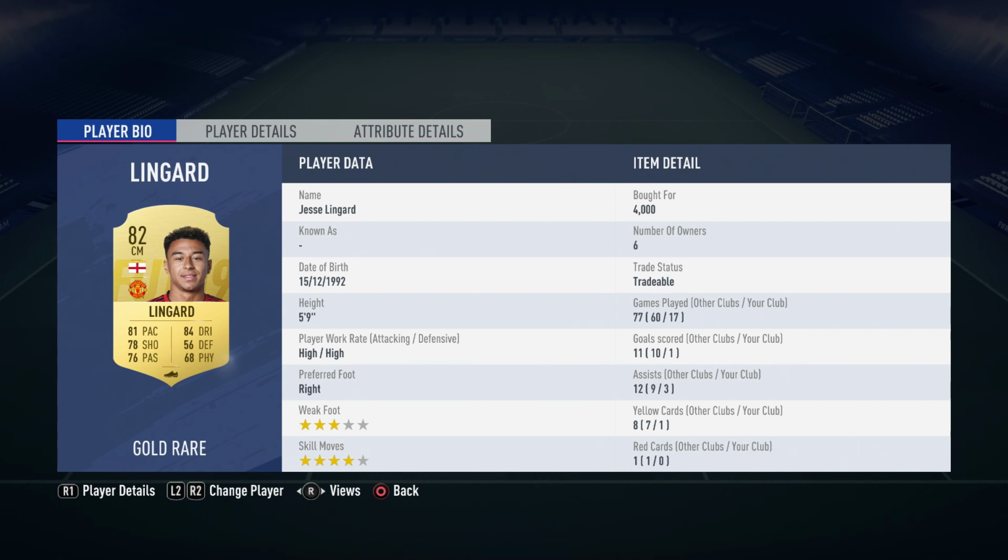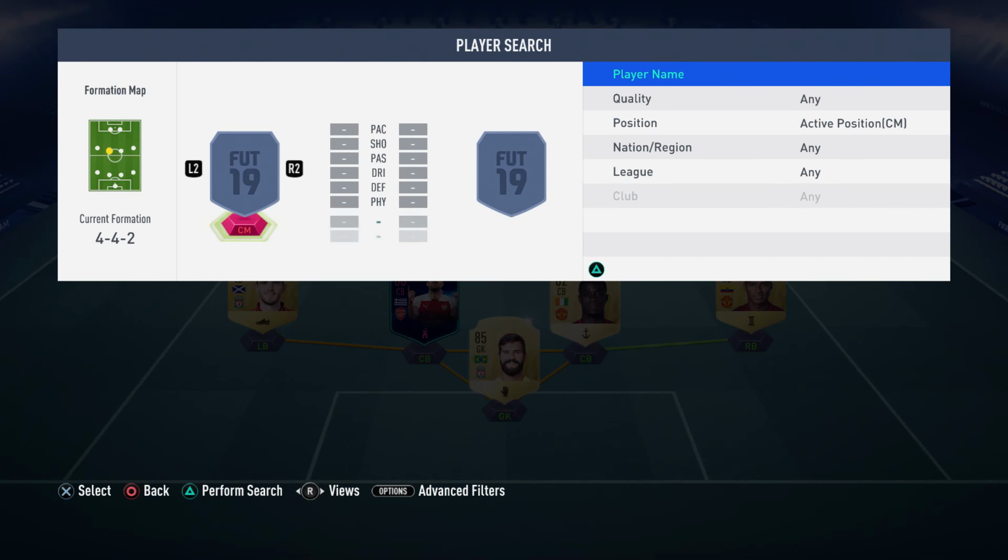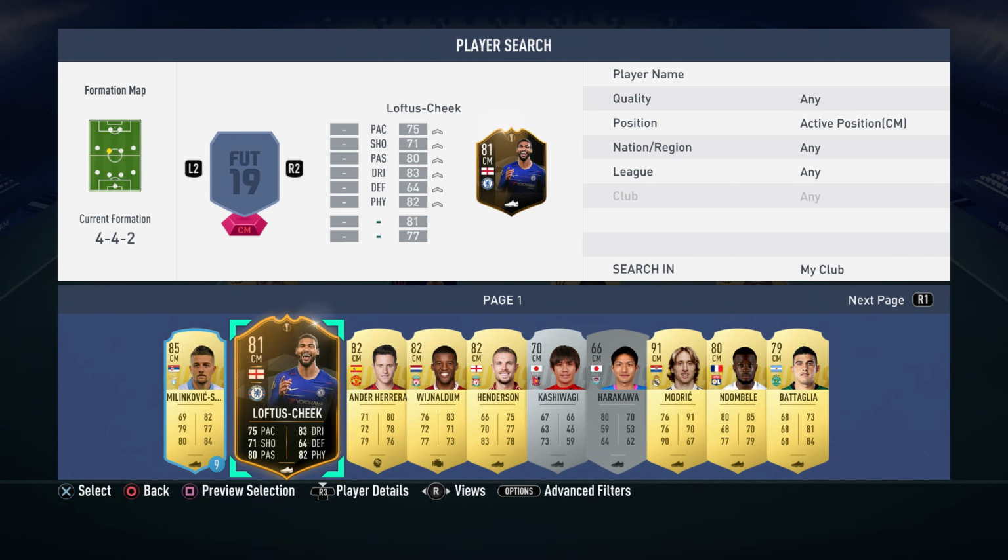Now up on center mid position, we have Jesse Lingard. He's not too bad of a center mid. I converted him to that. He plays originally as a center attacking mid, but I converted him down to a center mid because I wanted a pretty decent center mid in terms of attacking, and he sort of fits that boat. He has 81 pace, 78 shooting, 76 passing, 84 dribbling, and 4-star skills. So far, he's not bad. I'd say he's more of an assist player than an attacking player. Defensively, he's kind of meh. But if you want to get him, by all means.